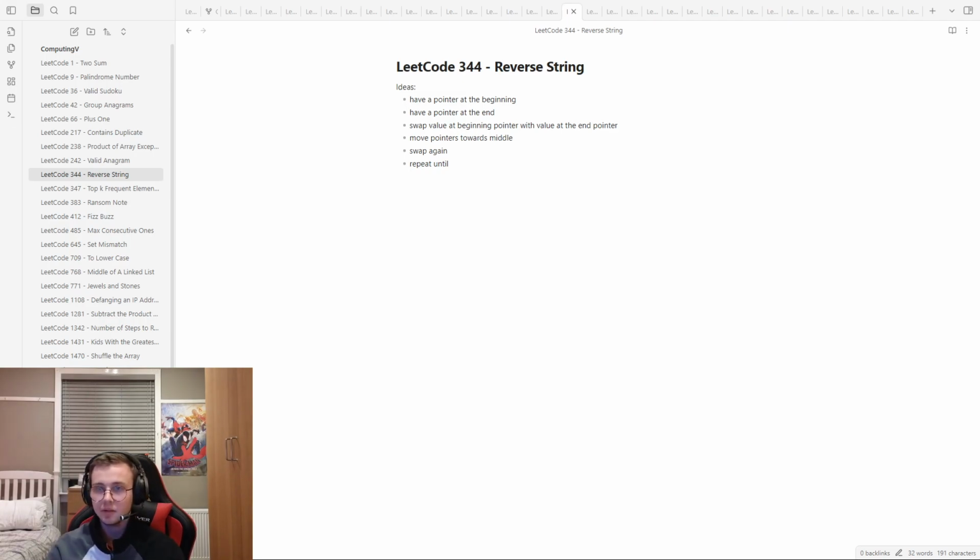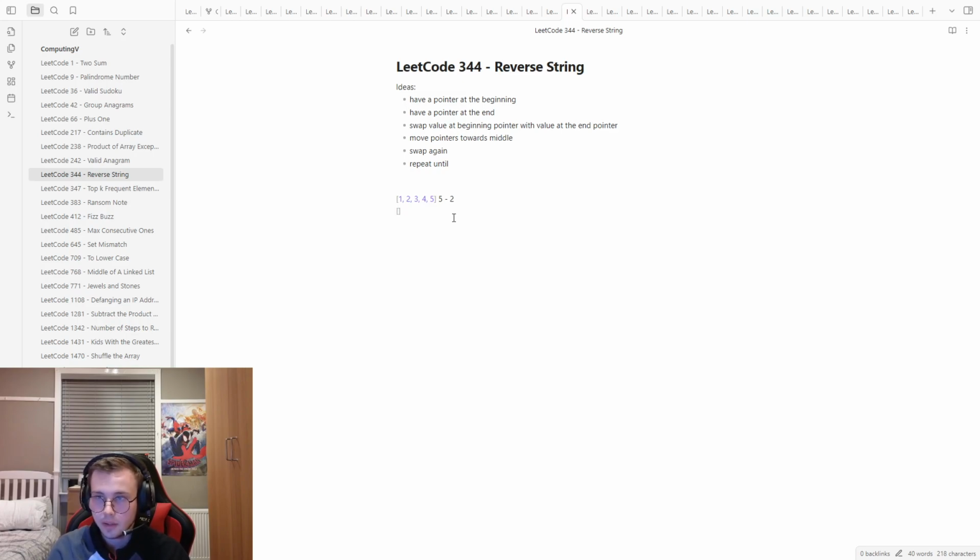Let's think about this. If you have 1, 2, 3, 4, 5, so this is an odd amount of numbers. You're going to have to loop 1, 2, 3 times. In fact, you're only going to have to loop 2 times, because you'd swap the middle with the middle. So you go 1, 2, and then 1, 2. So for 5 elements, we're going to be looping 2 times. Let's see if we can spot some sort of pattern.